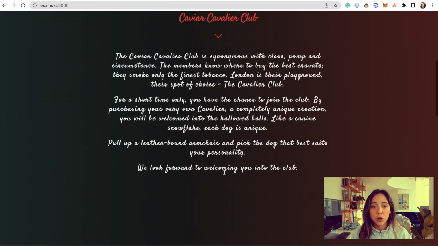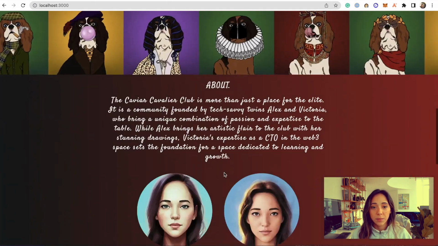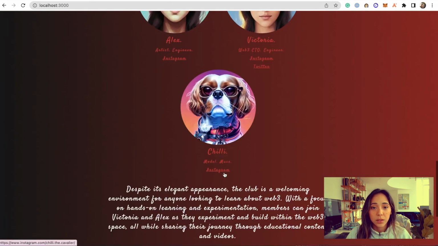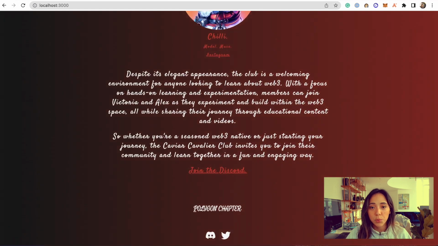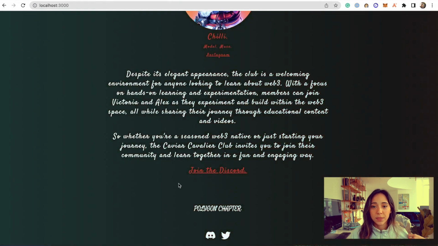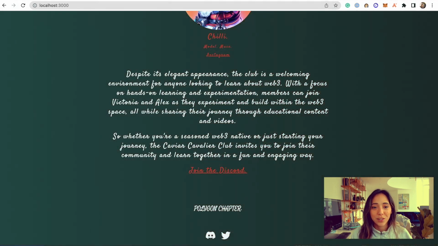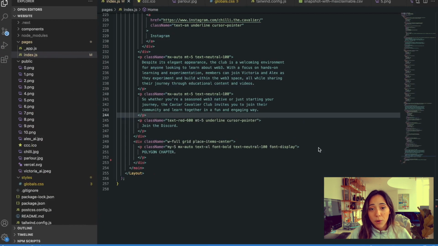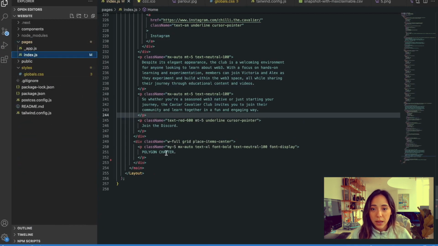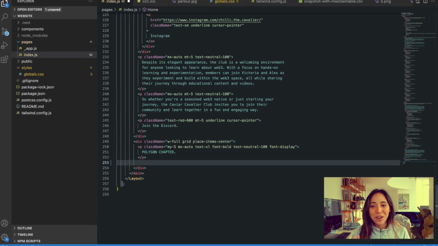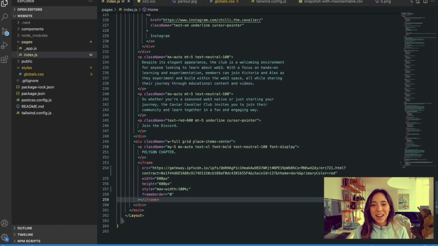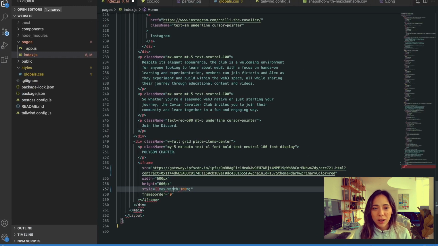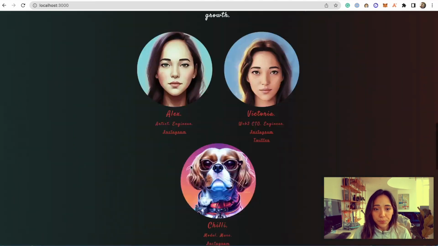Let me quickly show you where in my site I'll place it. For this tutorial, I created a simple one-page website to add some flair to my Cavaliers. I want to incorporate the minting DApp at the bottom of the page. Looking at this, don't worry if you're not familiar with coding. You can add this iframe to any plain HTML page. It just won't have styling around the minting DApp, but the minting DApp itself will still work and people will still be able to mint NFTs.